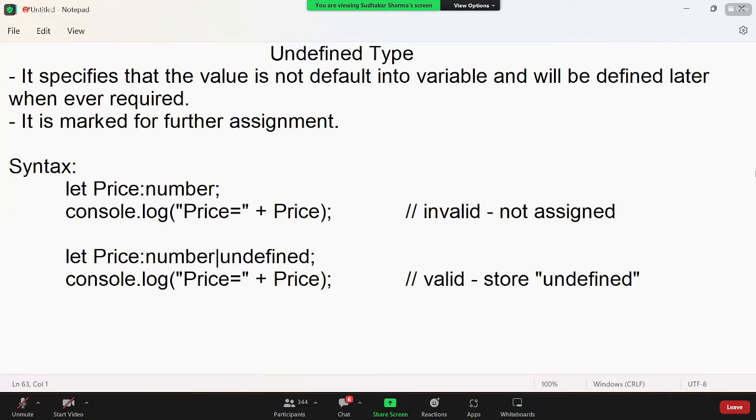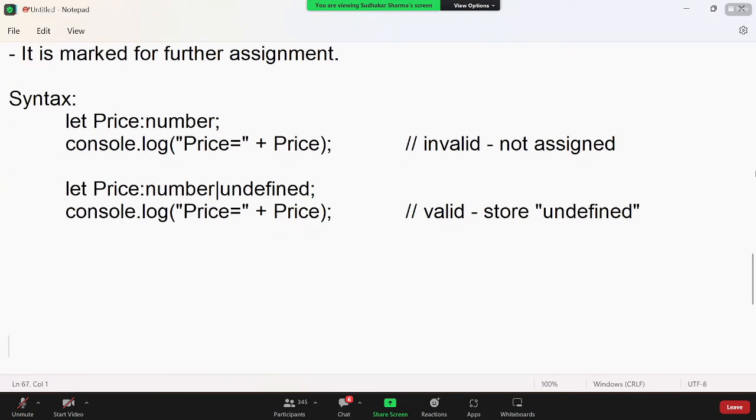At development mode, it's okay, because you are developing and somebody has to implement. But in production, there cannot be a variable with undefined. Every variable must be defined, assigned, initialized. This undefined is only for development. So these are all the types.